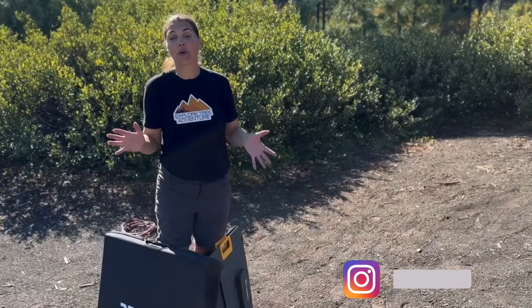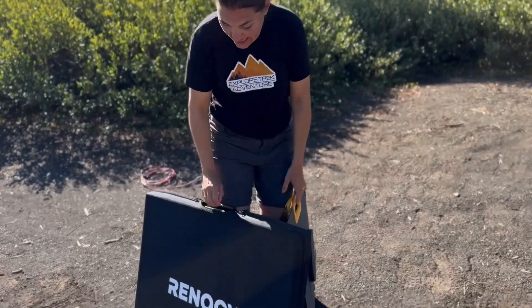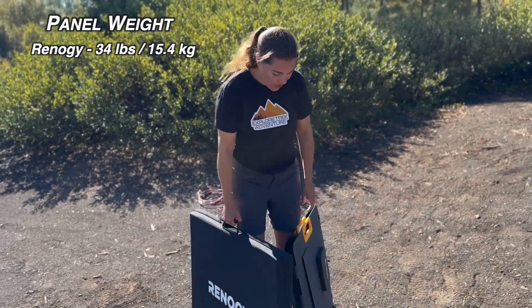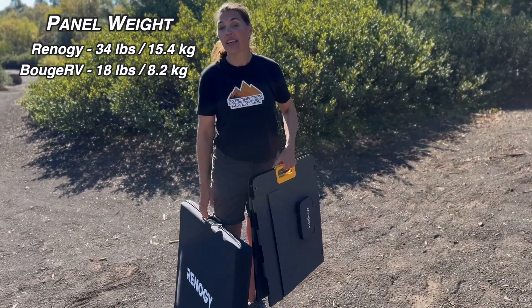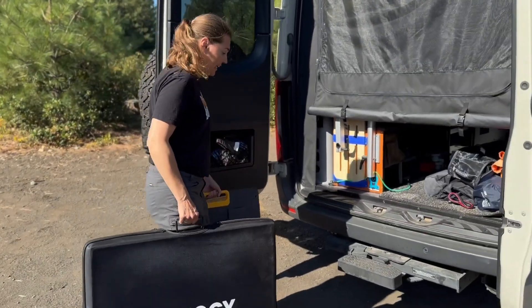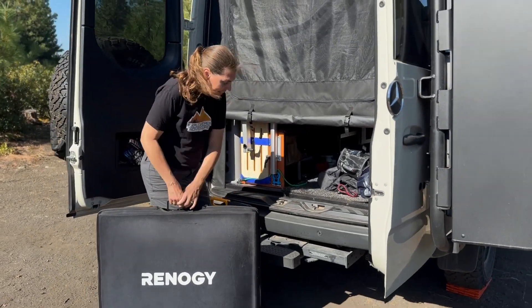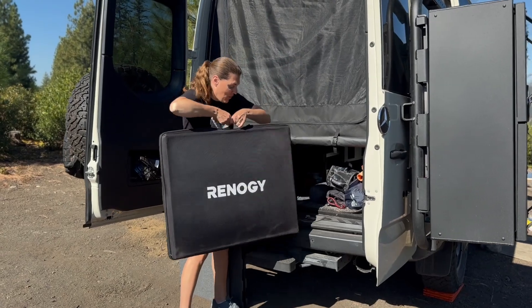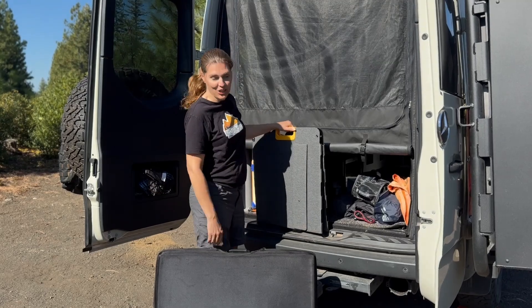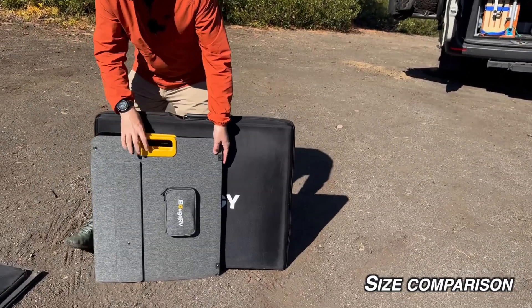For us it's more about form factor, usability, and features. One of the most important things to me is weight — I don't want to be lugging huge heavy things around camp. Unfortunately the Renogy comes in at a whopping 34 pounds, where the Bouge RV is only 18 pounds — still a bit of weight but manageable. Our van sits up off the ground and getting the Renogy up there is harder than it should be; it definitely takes two hands, where the Bouge RV is one-handed — easy, not an issue.